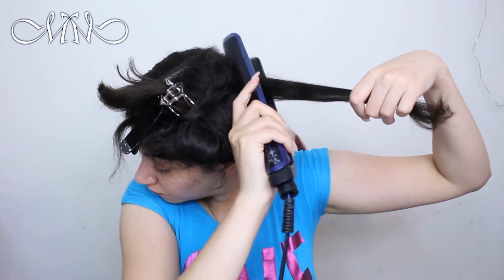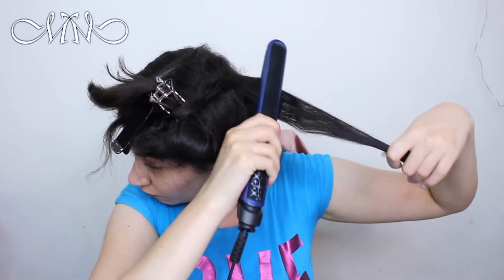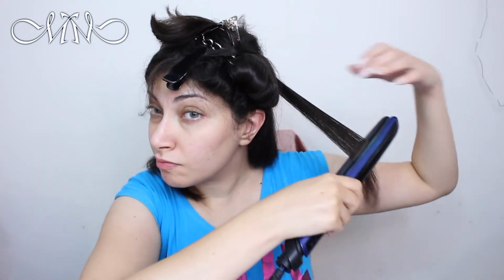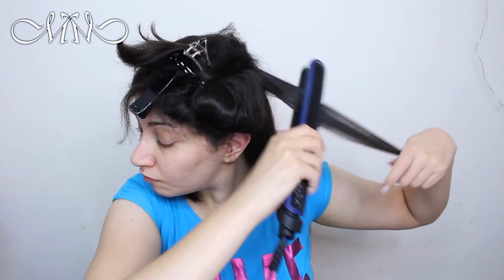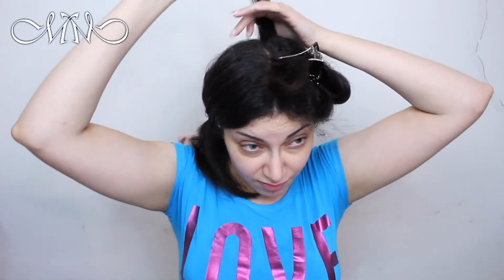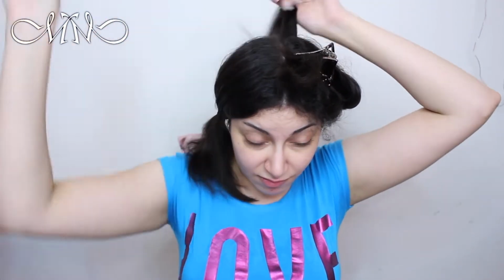I always go from back to front. That's way easier than going from front to back. And I always start with the left half, and then I finish with the right one because I'm right-handed, so it's easier for me to start with this. If you are left-handed, it would be easier for you to start with the right part and then go to the left part. And this is how I do the really back part in the middle of my head.